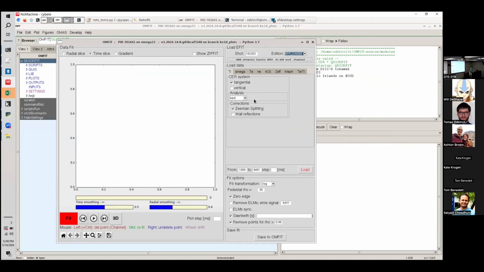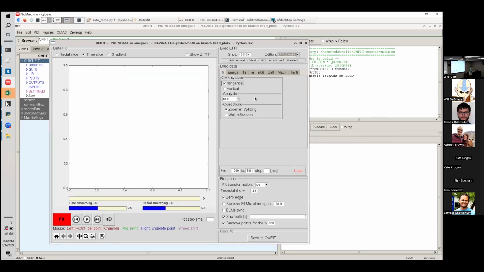Then in this panel, you will select a kinetic profile which will be fitted, and select the details, which system is loaded, if you want to use the tangential CER system for ion temperature or also vertical data. But by default, just keep it as it is, unless you have some special constraints or you are missing data. Keep the default values and select the time range.